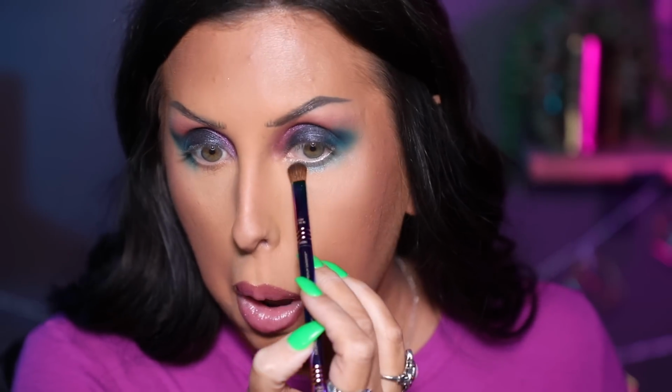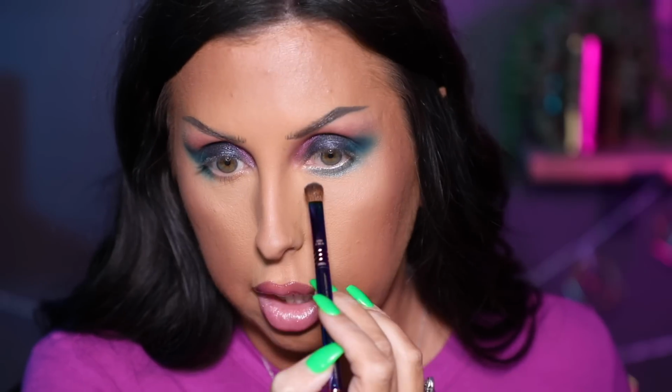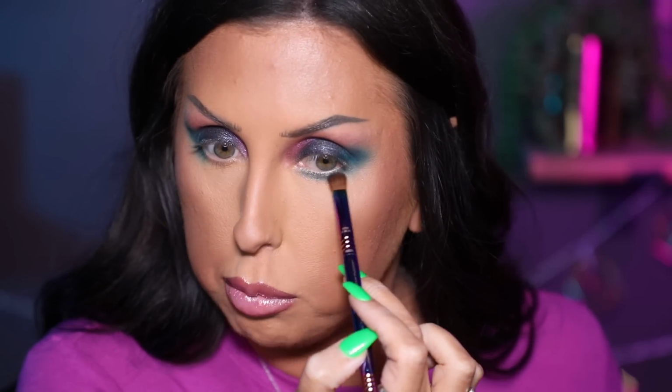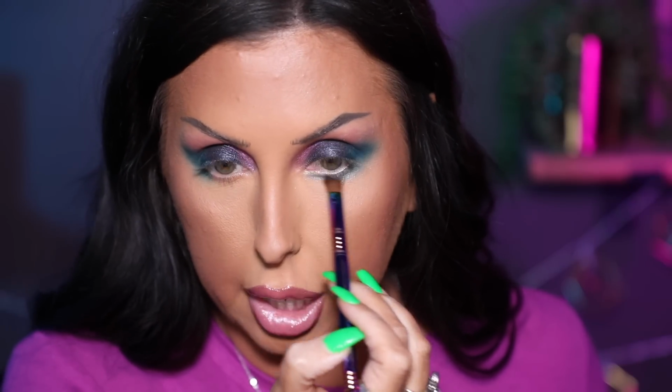And then what should we do on the lower lash line? I'm kind of thinking I want to carry this teal side under the lower lash line. So we'll probably go in with the shade right here called Wonderland. I think that will be really pretty. Okay, so I've got the shade Wonderland, and that is being buffed all under the lower lash line. So pretty. And I don't have any eye primer or anything under the lower lash line. I'm sure it would be cool to do that, but I never think of it. So I have just concealer and powder. So this is going on top of a powdered base, back and forth.